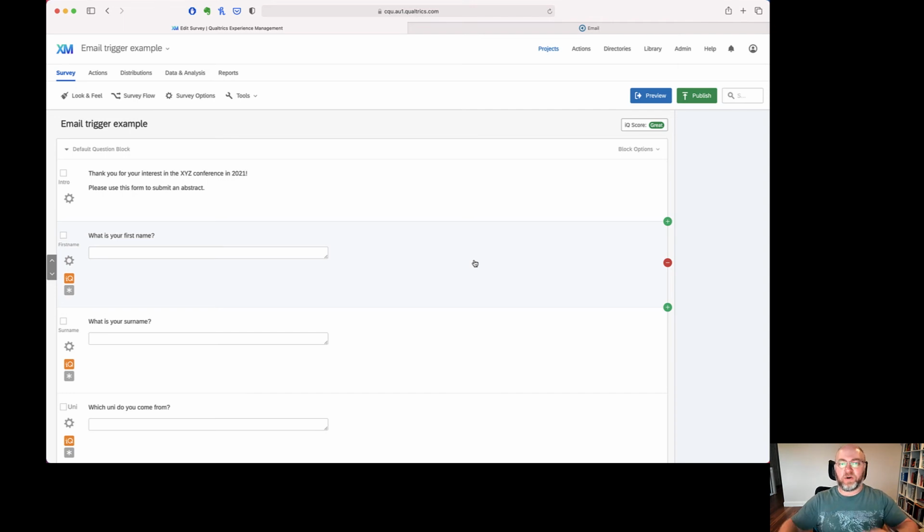So by default, Qualtrics has their own email servers, at qemailserver.com, or they've got a few others as well. And some participants will think of those as spam, or they might fall into junk email traps. At CQU, I've worked with our IT group to make sure that we can send emails from our own email addresses rather than from the Qualtrics email servers, so that participants don't think they're suspicious. Because initially we were doing that, and we got a few questions from participants going, is this a scam?